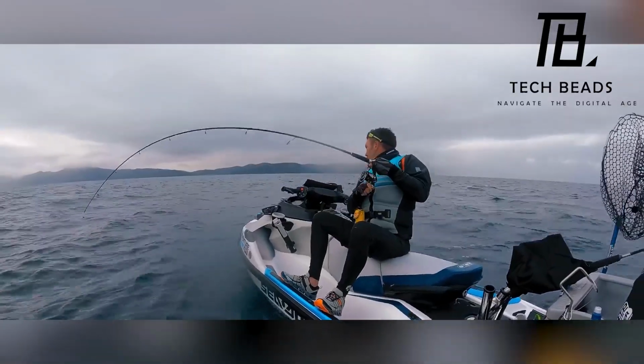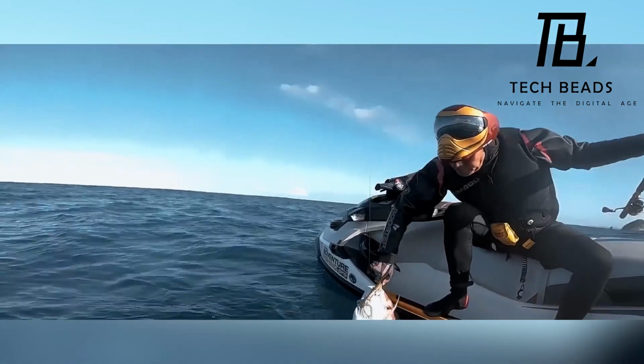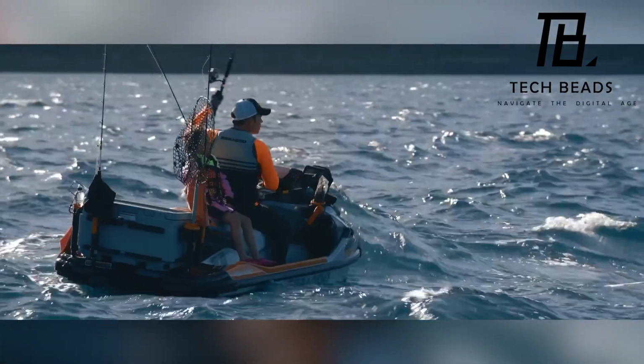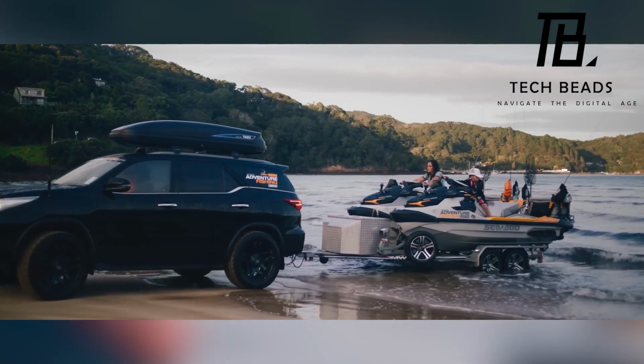For those intrigued by this angler-friendly watercraft, the 2024 model of the FishPro Scout starts at a reasonable price point of $15,000. This signifies not just a leap in technology but a commitment from Sea-Doo to elevate the fishing experience on the open water.